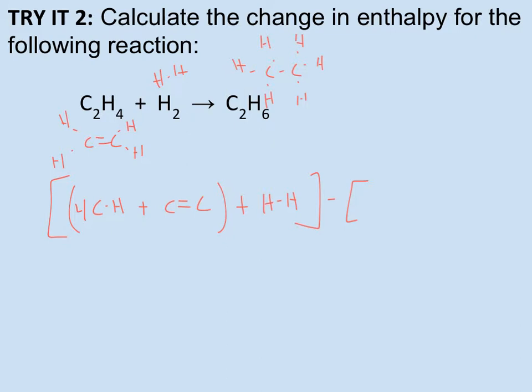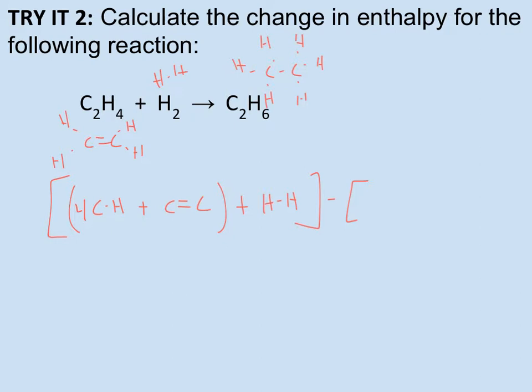So here's one thing you could do, just like in any mathematic problem: because I have 4 CH bonds here and 6 CH bonds here, I don't need to put a value in for these. I can actually just cancel it here. I know I've taken 4 minus 6, so it's really a net 6 CH bonds. So that's what I'm going to do.